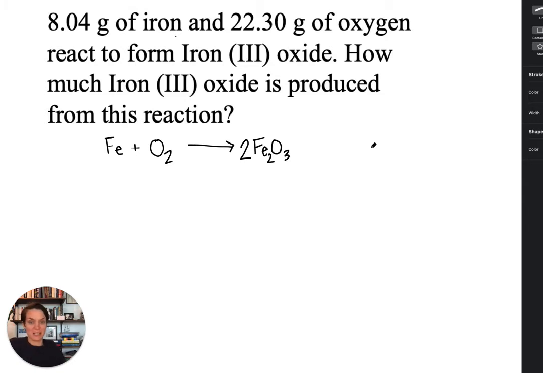Hopefully you've built up enough that you're like, oh yeah, that makes sense. I would do that too. So that means that I need 3 of my O2 and I need 4 of my iron. Right, everything checks out. We're looking good, right? I have 4 iron, I have 6 oxygens on both sides. So I'm like, yes, okay, my chemical equation is balanced.